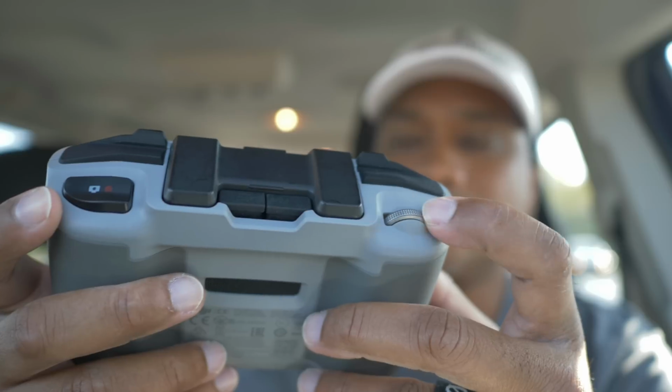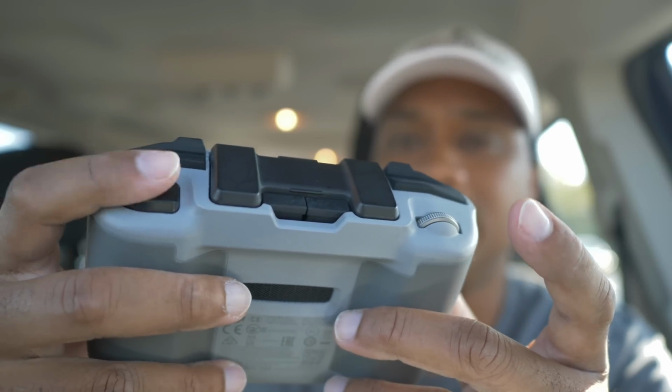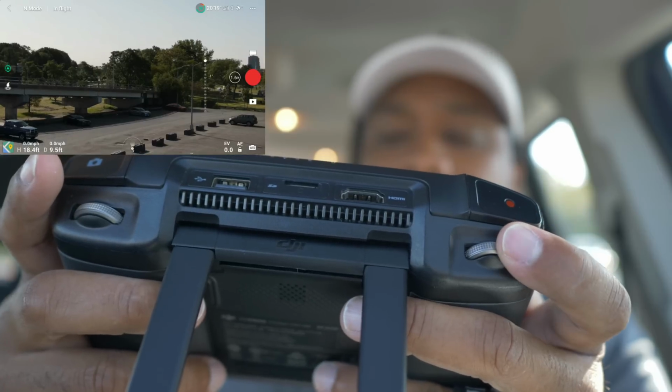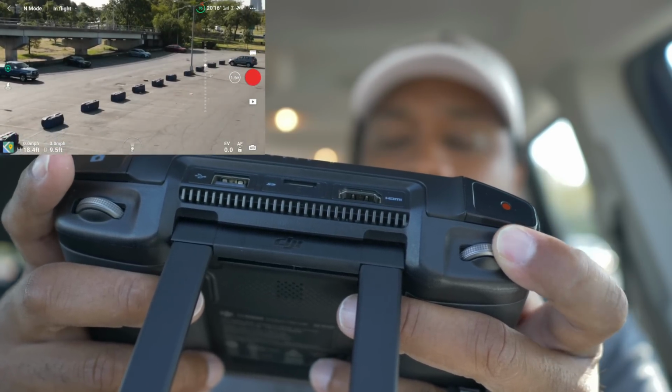Stock controller only has one wheel, right? There's no wheel on the other side. The smart controller has two wheels. So one wheel is your typical gimbal looking down and gimbal looking up.